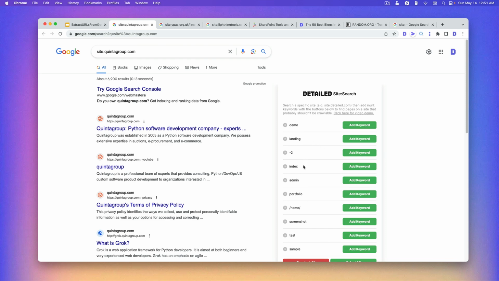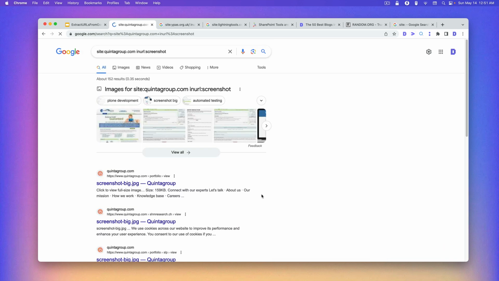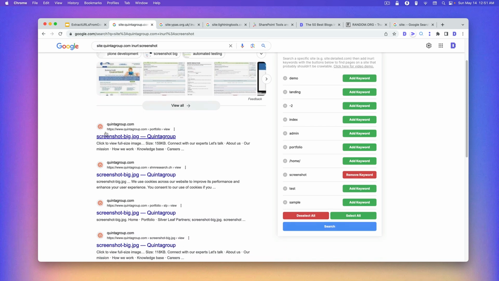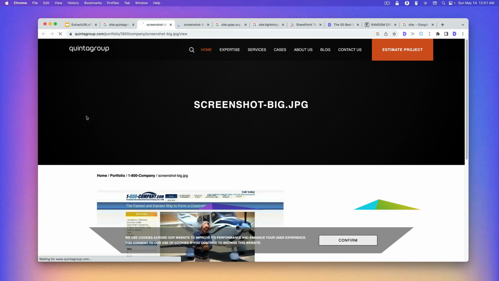And these are very common phrases where you'll find URLs on websites with pages you don't want Google to crawl, when you can find the weird stuff on a website. So just as an example, let's just look for this website with the URL screenshot, search. We've got the search button here as well. And then they've got these weird pages, which I don't think they want indexable. So let's just load these up.